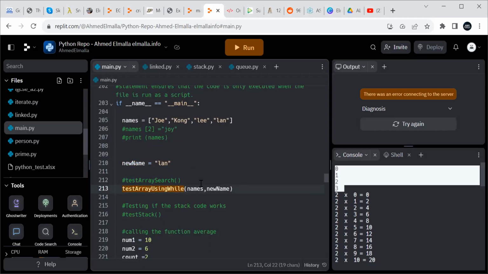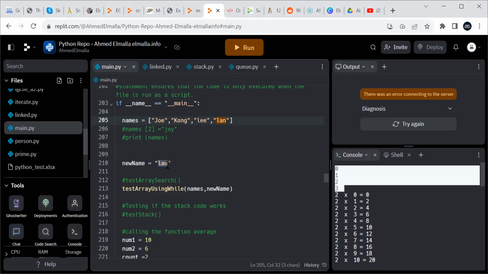I will pass two parameters: names, which is this array, and the new name. The new name is called LAN, but actually inside the array there is another name called LAN. So by right, if the code works correctly, it should not add the new name again, because it only adds if the new name is not inside the array. Is this clear to you?